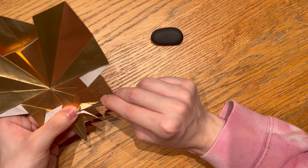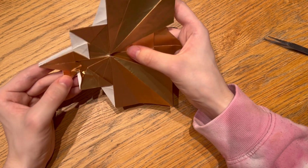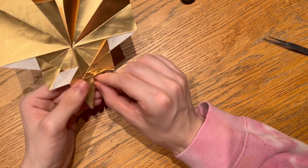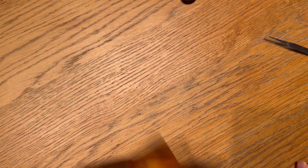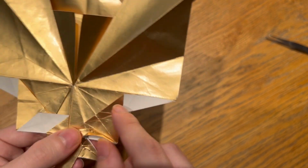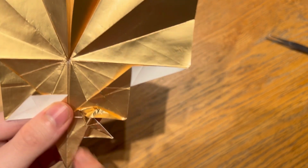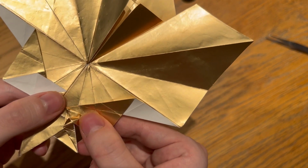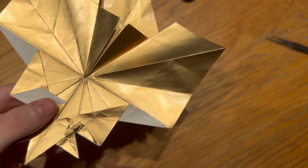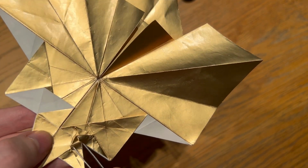And then you kind of want to overlap the top. So you're basically just folding this in so that it's like that. So yeah, it's kind of hard to explain, but let me stand up a little bit so I can try and explain a little bit. Okay, so you're basically folding to that edge, and you're just going to continue it. And as you guys can see, when you continue it, this will kind of occur. And then you're just going to flatten out the bottom, so this bottom flap should overlap the top here.